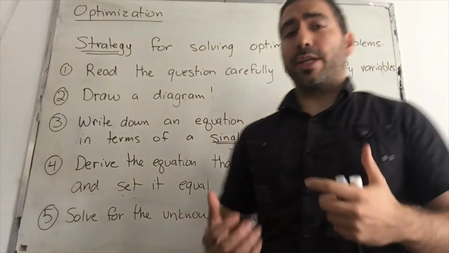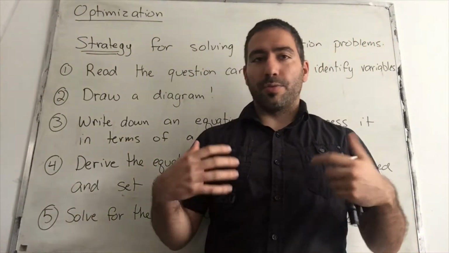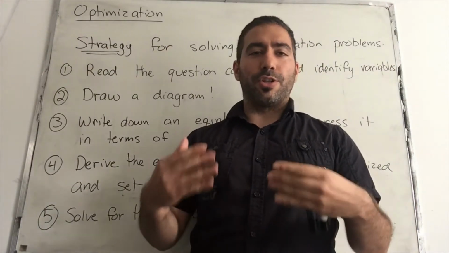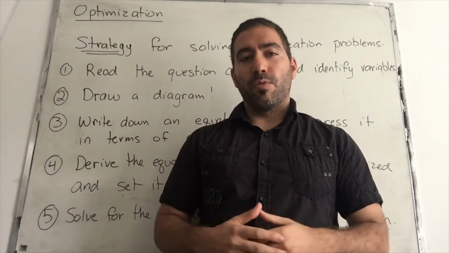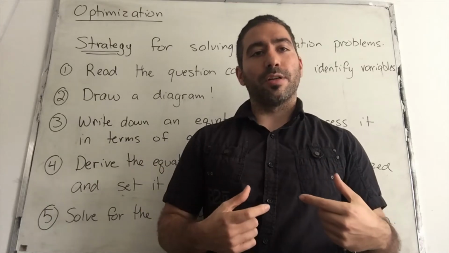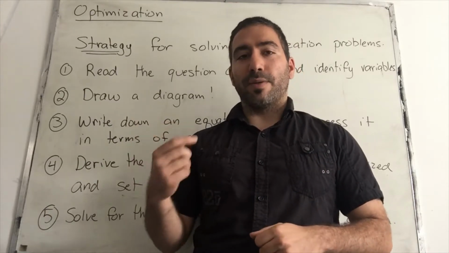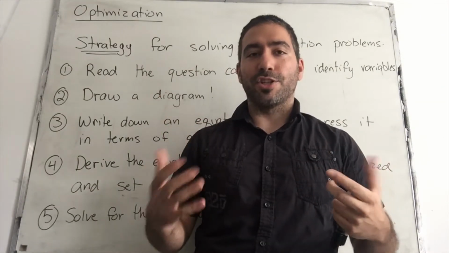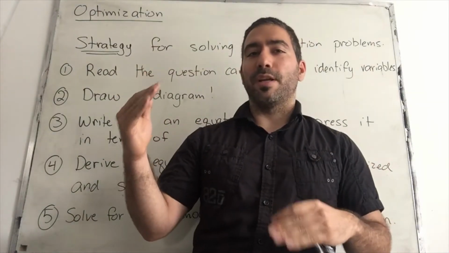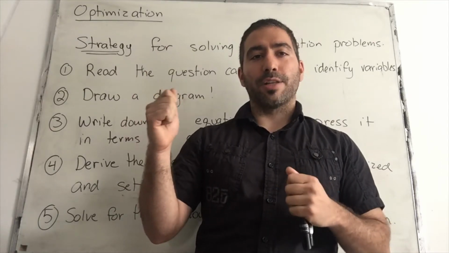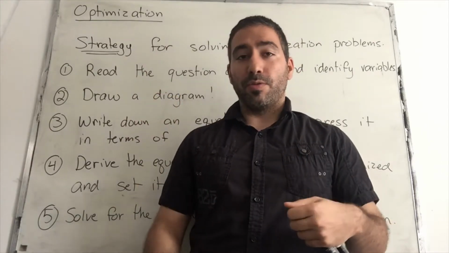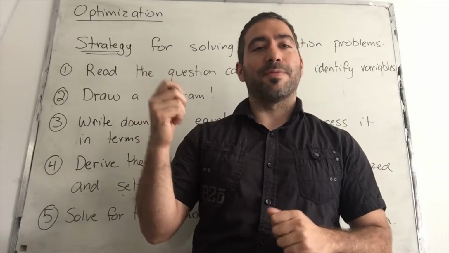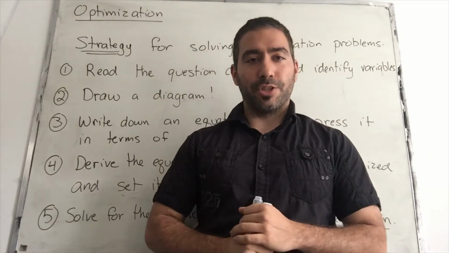Okay, so it's really important to check the domain as well, because let's say you're creating your garden, you have the area of your garden, and you want it to be as small as possible because you want your garden not to take up too much area in your backyard. Well, you're trying to minimize the area of the garden. So if you're trying to minimize it, you have to ensure that the answer you're getting is actually a minimum and not a maximum, because here we're talking about optimization. Are we dealing with a max or are we dealing with a min? We have to know which one we're getting, what our answer represents. So if you want to maximize your garden, you have to ensure that this is in fact a maximum and not a minimum value. That's why it's important to check the domain.